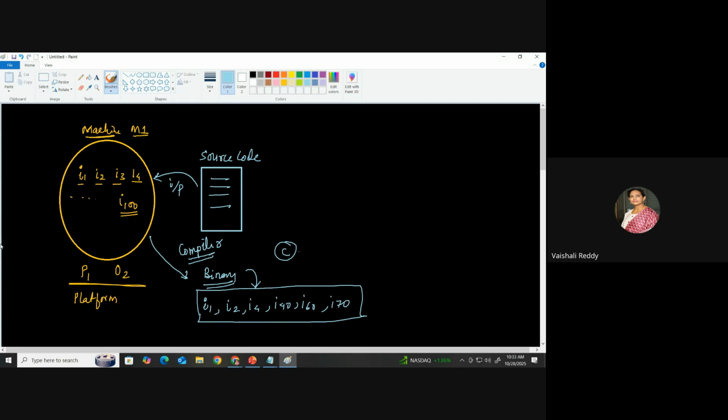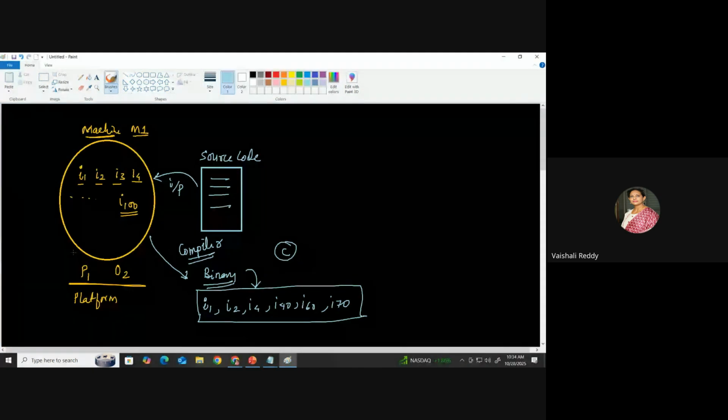Now I run this file. Your network is choppy, Gurpreet is saying. Everyone, can you please confirm? Am I loud and clear? Is my voice clearly audible? Can you please type clear in the chat box if it is clear? It's clear. So Gurpreet, maybe some disturbances at your end. So please rejoin the meeting.